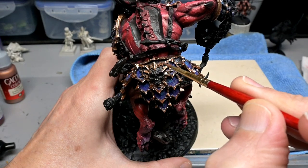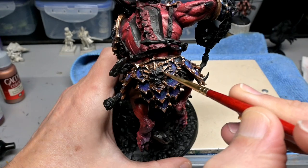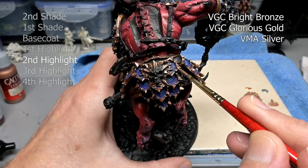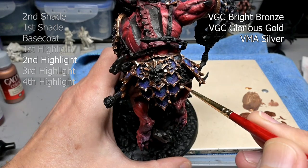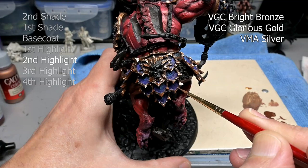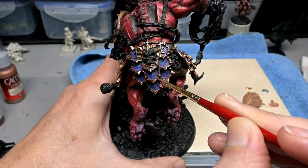For our second and final highlight, mixing in some Glorious Gold and Vallejo Model Air silver to our bright bronze. I'm using a mix here because straight silver would wash out the bronze too much. Glorious Gold would make it look a little bit too yellow and goldy, which I didn't want. So just a little bit of each color added to our bright bronze gets me the highlight that I want.